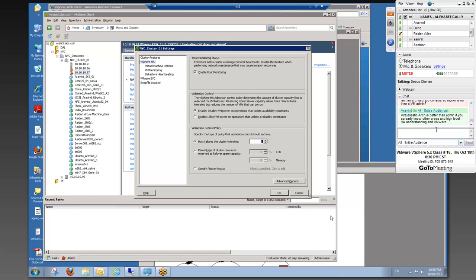And what is that? Virtualization architect is better than admin if you already know other areas and high level HA understanding. You're talking about me?